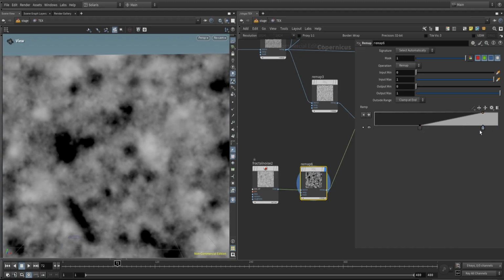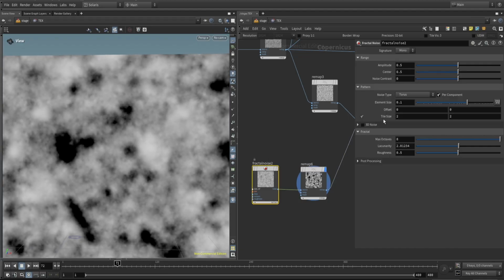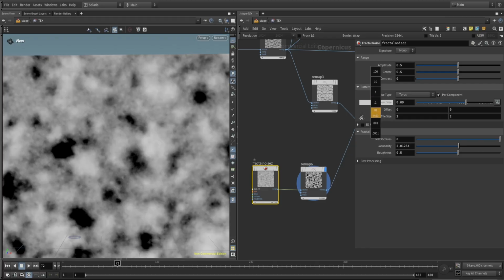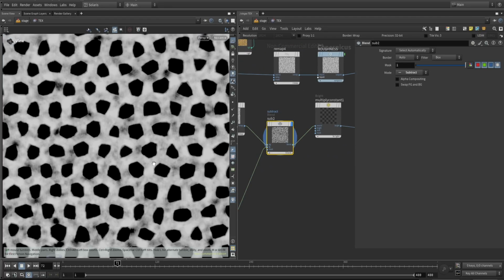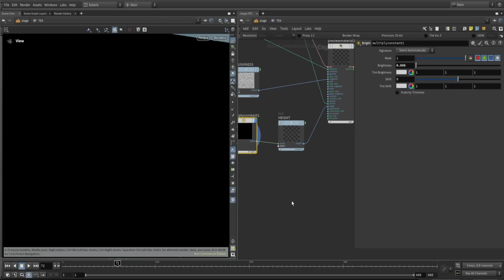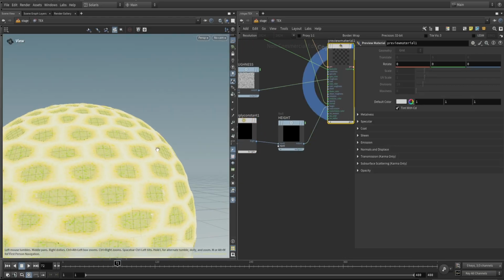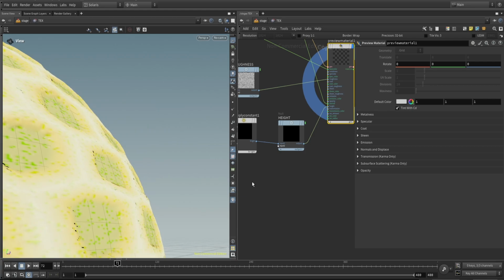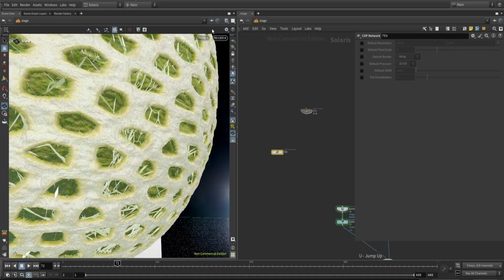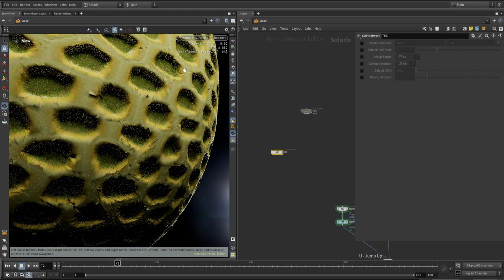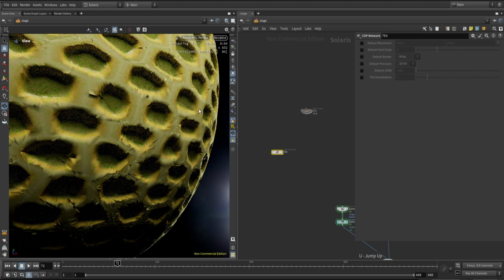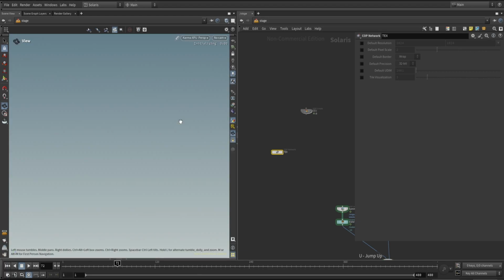Let's clamp it a bit. And in here, change the element size. You see how it breaks up everything? Yeah, let's look at it. And again, we might need to restart render, but that's fine. Yeah, we do. Again, just so it loads in the new maps that we created.